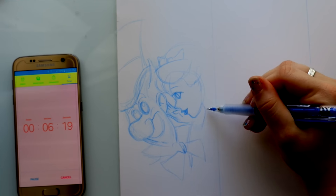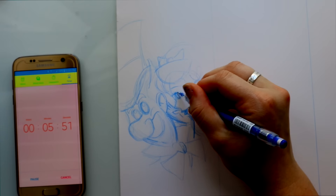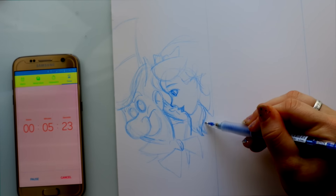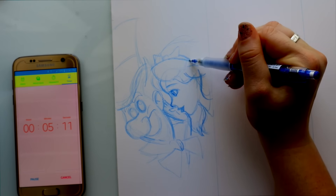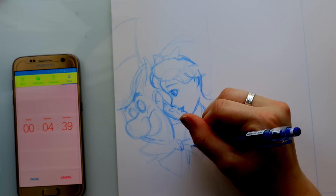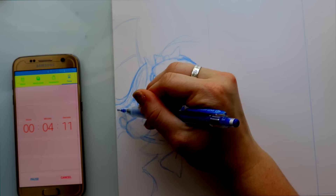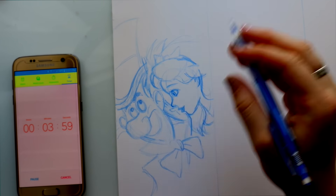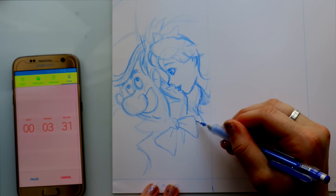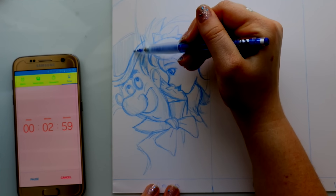That exercise always got you warmed up, but it also taught us something we didn't realize — we never used our erasers. As you can see, I don't use my eraser until the end of this doodle. I was freaking out a little because all I could see was the clock ticking. I had everything sketched out first, and I didn't care about guidelines — I just left them there. So whenever someone asks me to do the no-eraser challenge, I say it's a bit easy because I was trained in class not to use my eraser.